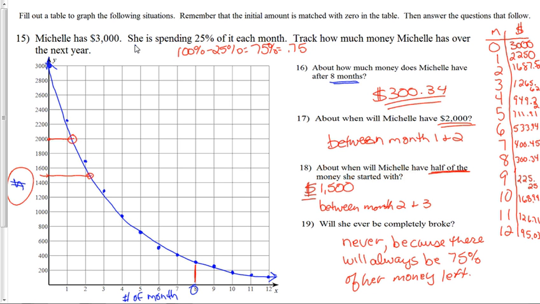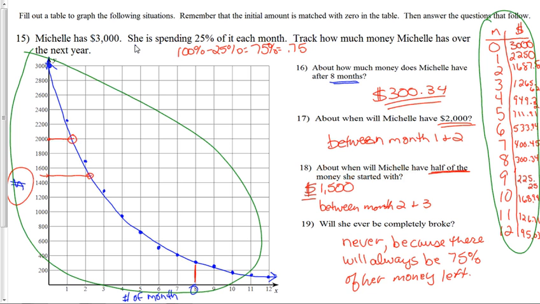Now you've seen one problem done. I think the big deal is going to be this part right here, the table, and getting it onto the graph. And you can use either one of those to answer the questions. So the graph or the table will give you clues as to where the right answer is. Make sure that you label both sides, both axes on your graph. That'll help you out too. And then it's always good to express your answers if it's in between 2 months or in between 2 years as a range. There you have it.